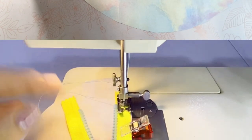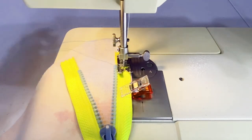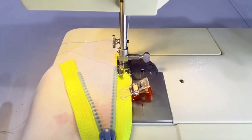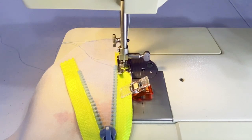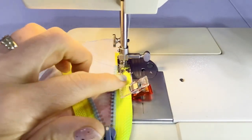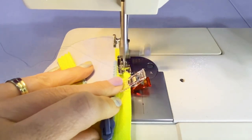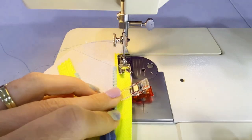I'm gonna be using a light blue thread as I sew this just to make it a little bit easier for you to see it. But you would probably want to use a thread that matched your zipper more or your fabric just so it would be a little more invisible. So once again, just a 1/4 inch over, I'm gonna sew the zipper to the fabric. Start at the stopper, I'm gonna end at the other stopper. I just backstitched.